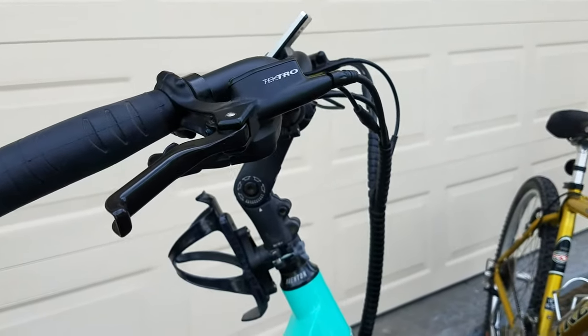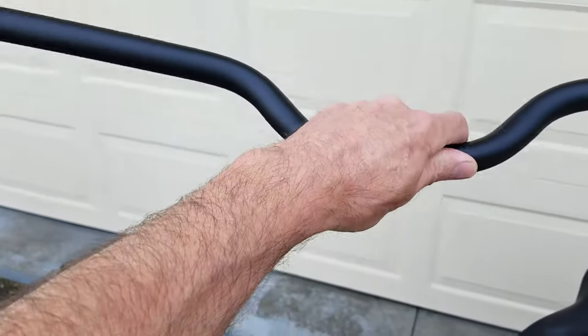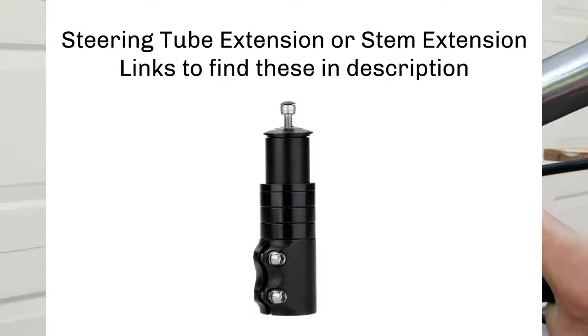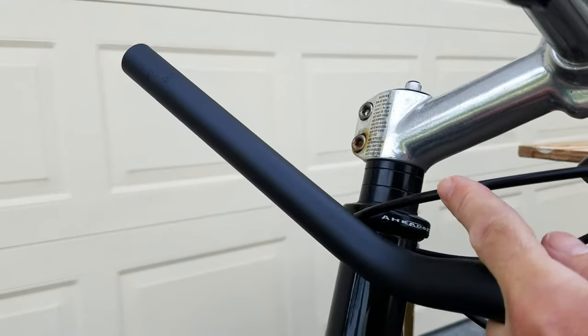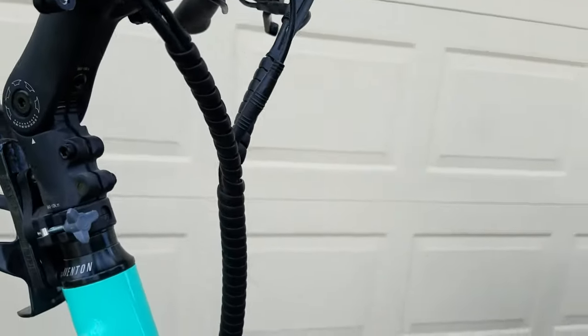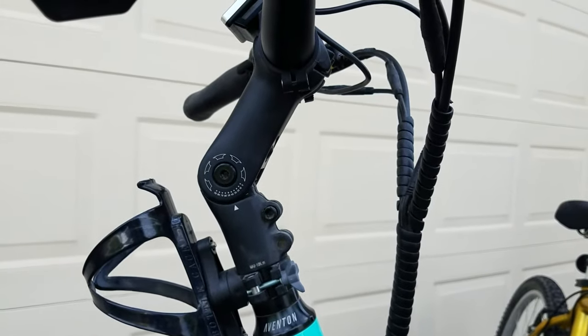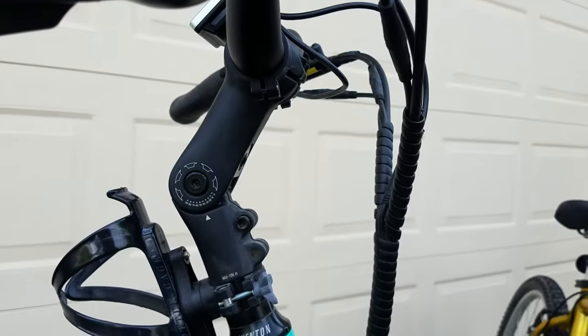Just a quick recap. Number one, handlebars, raise your handlebars. Number two is add an extension onto the steerer tube. Number three is add a stem that has a variable angle, okay?